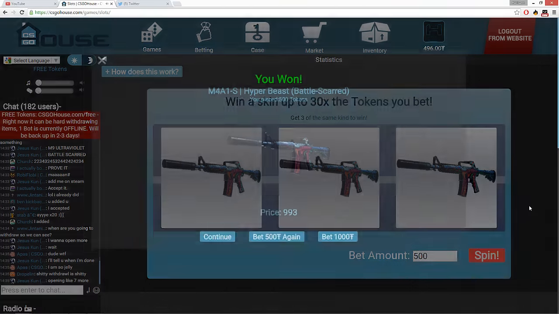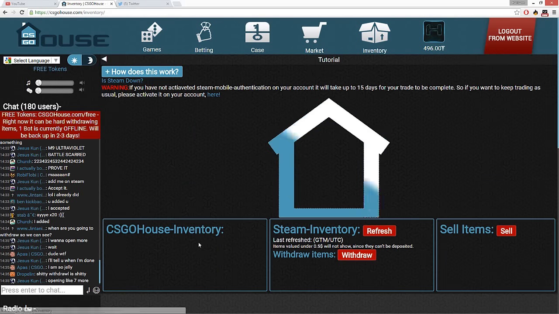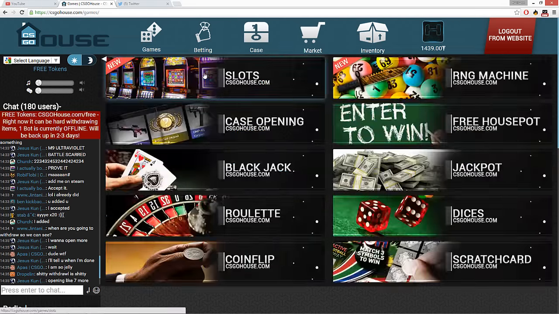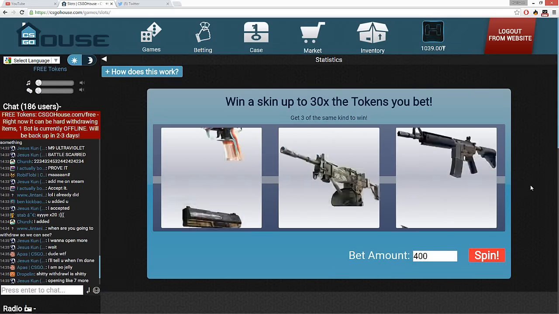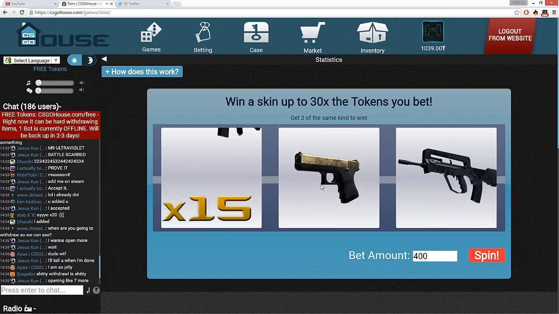Come on. Yes, the Hyper Beast. Woo! Let's go. Sweet, we got ourselves a Hyper Beast. We'll go ahead and not do $5 again, so we can do a few more. Let's go ahead and do $4 this time. $4. Show me the knife. No, we ain't going to win anything. You can just kind of tell by the way it rolls.